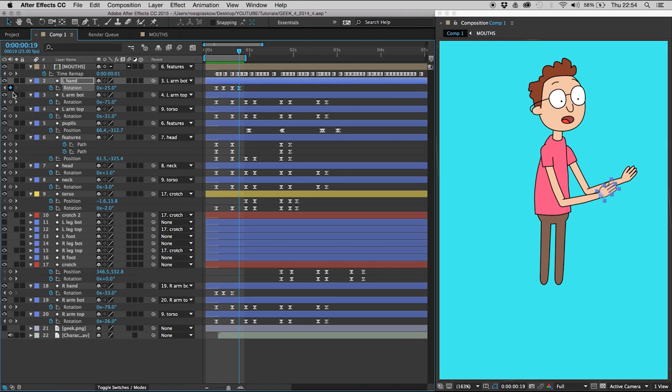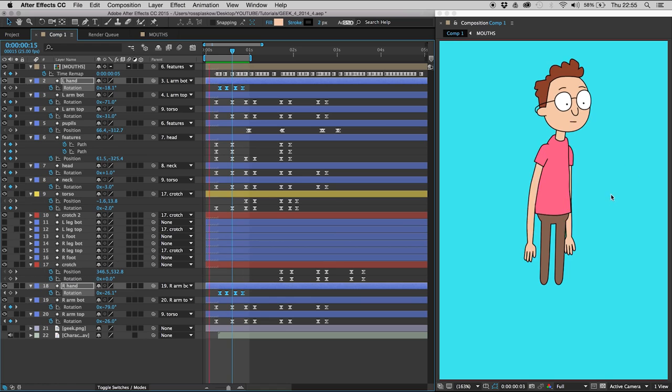So maybe the hands rotated a little bit too far. Let's add another keyframe at the end, and then let's make this keyframe go too far. So at the moment it's on -33 and -25. If we just drag this, it should rotate both of those hands too far. And then we're going to highlight all the keyframes for the hands and move them forward to the right 2 frames. 1, 2. That's Alt and right.